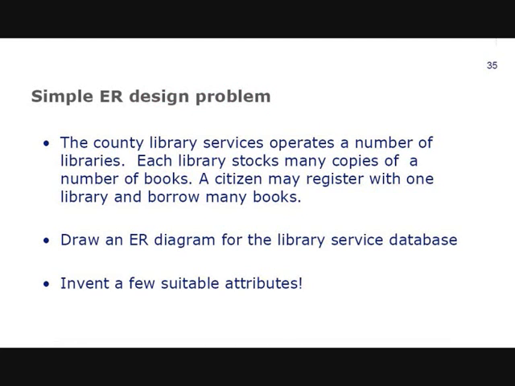So if I have something like that, it says the county library service operates a number of libraries. Each library stocks many copies of a number of books. A citizen might register with one library and borrow many books. So what do I need to do in terms of entities there? Book. So a book might be an entity. And what else? A library might be an entity. Okay. A citizen might be an entity.